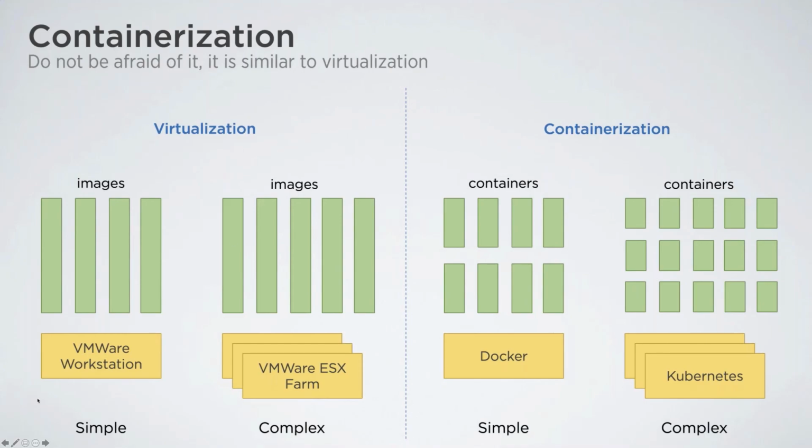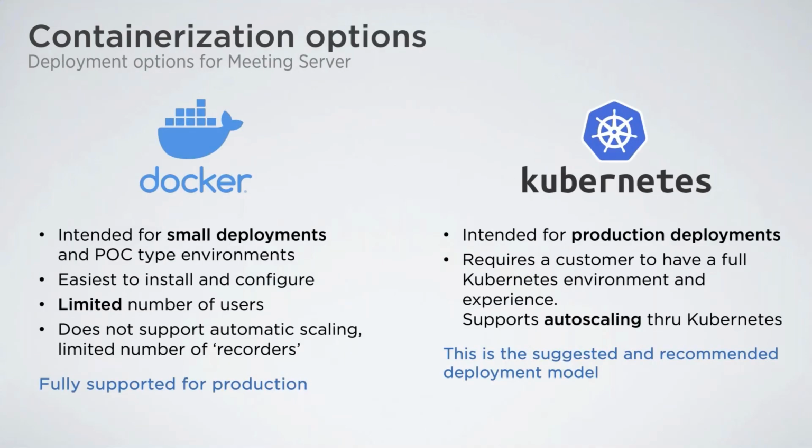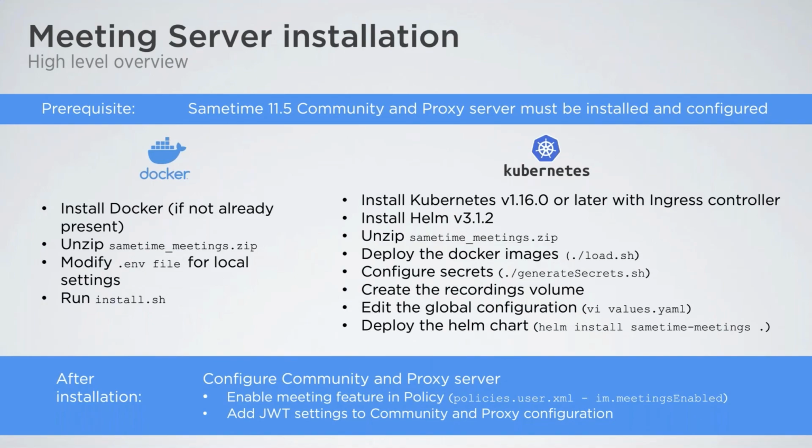Once you have this environment prepared, for example, if you know how to prepare VMware Workstation, then you get an instruction: please download this VMware image, import it into VMware, and run it, and the admin login and password is this one. In Sametime, once you have prepared and configured this underlying container environment, the deployment is again very easy. On the left side is single server deployment. On the right side is multi-server deployment.